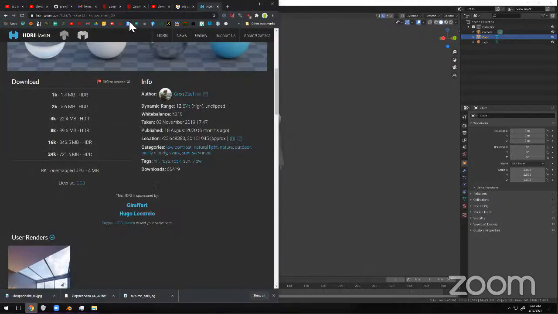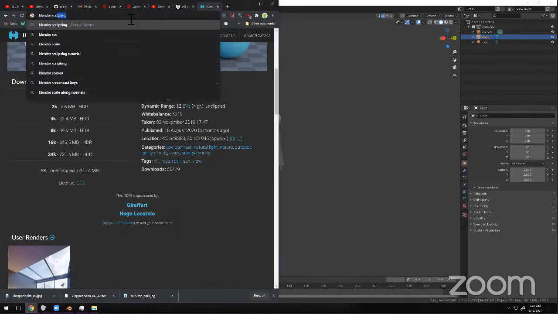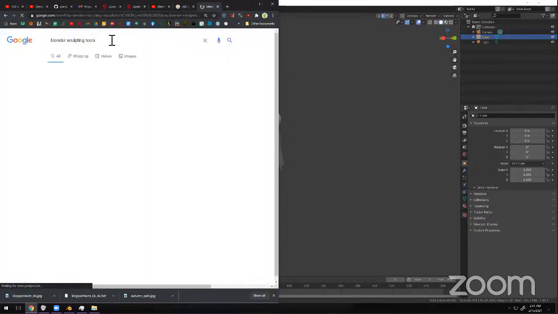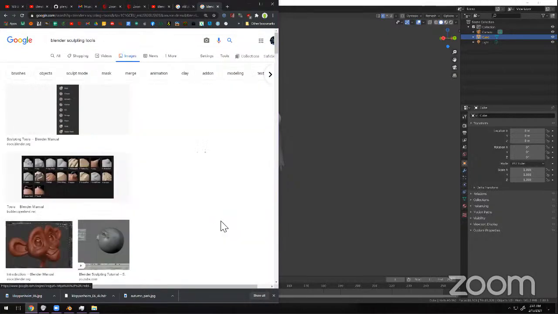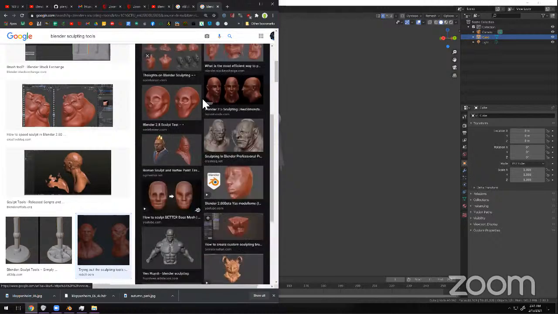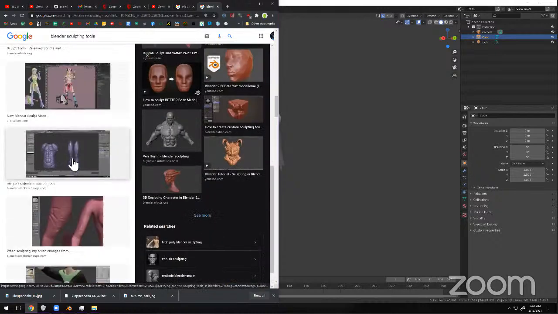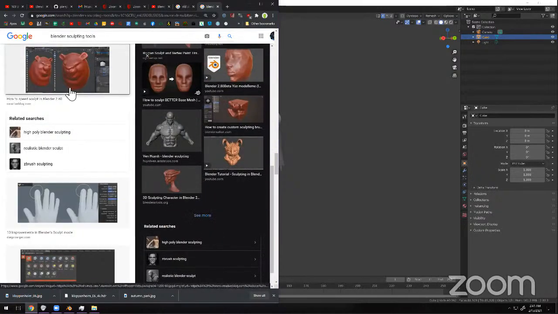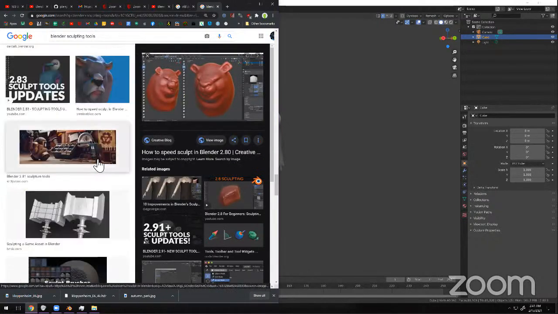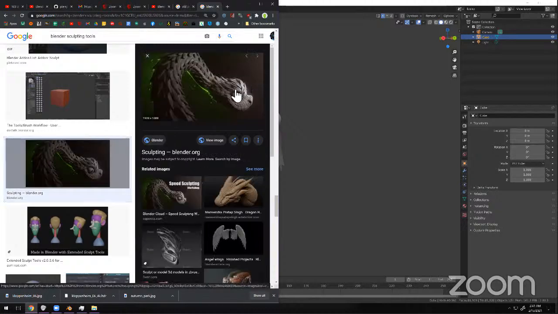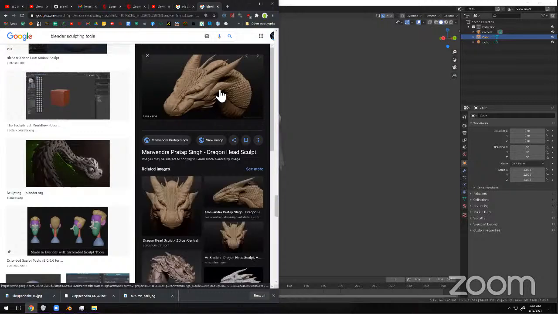People have done really amazing things with this. Look, I can't do this, so I'm just going to show you some pictures of what's possible with this tool. People have created really detailed objects with this tool. These are actually not the best examples I've ever seen. These are actually pretty simple in comparison to what I know is possible. But if you want to create really artistic, detailed, crazy objects like that dragon, the sculpt tool is how you want to do it.